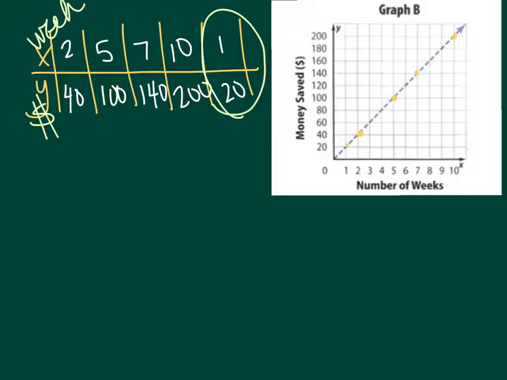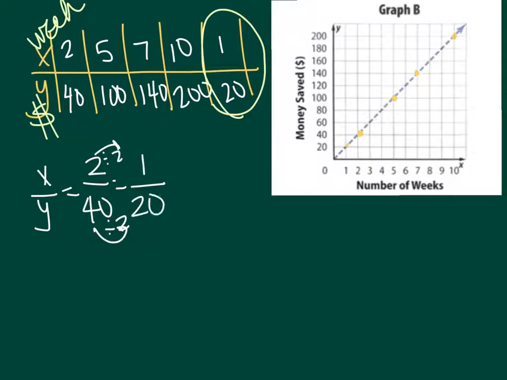So now go ahead and quickly check a couple of these. All right, hopefully some of you are already looking at this graph and saying, well, wait a minute, it looks linear, and wait a minute, it's going through the origin. So this seems to be proportional without actually checking the points, but we still have to check our points. So we can do X over Y, that's fine. So 2 compared to 40, I can simplify that by dividing both by 2, and I would get 1 to 20. Okay, so that's a good check.